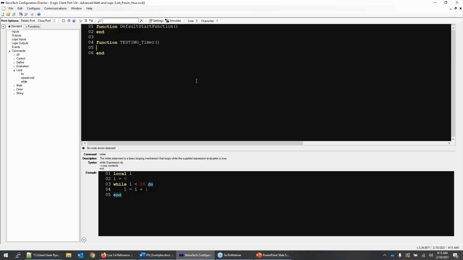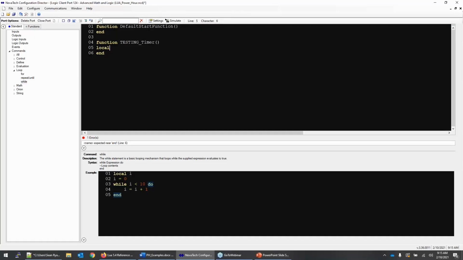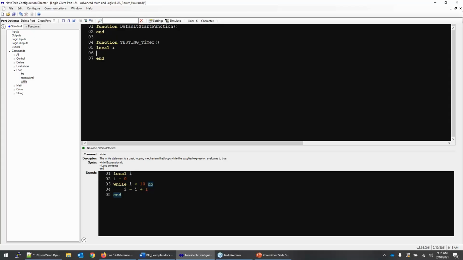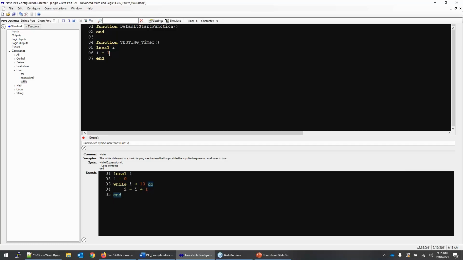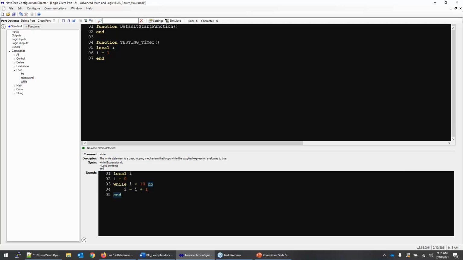So I'm going to write a function essentially that manipulates all 16 of those latched outputs that I just showed on my Orion IO. And so what I might do is just start by following my example below. So I'm just going to reference that first variable. I'm going to call it a local of I, and I'm going to define what that starts as. And I'm going to say I equals 1 because this is actually going to be a placeholder of the number inside of the name of each of those points.